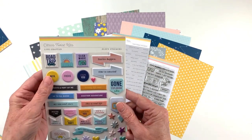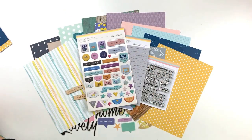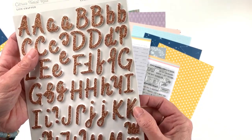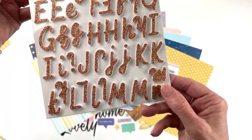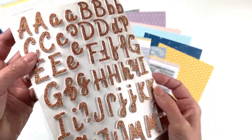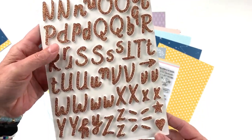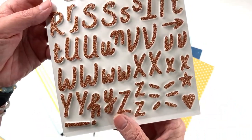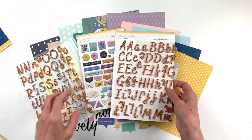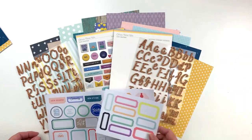And we've got puffy stickers. You can never have too many puffy stickers. And we've got our brand new product, our glitter. It's coppery gold glitter alphabet stickers. The glitter is on top of a white foam. I think you can see that in this lighting. And there are 2 sheets, so you get 2 full sheets that add up to the entire alphabet, plus a few extra shapes and icons. And to finish it all off, let me add in these printables and the cut-aparts.